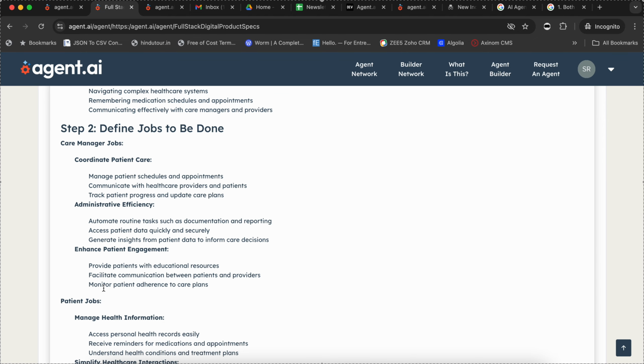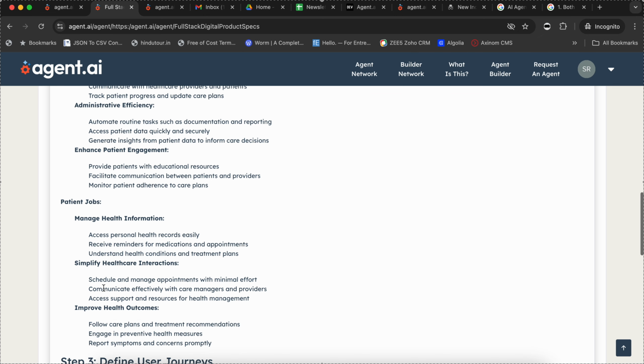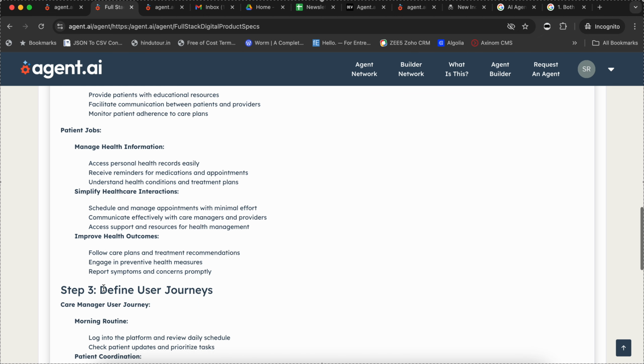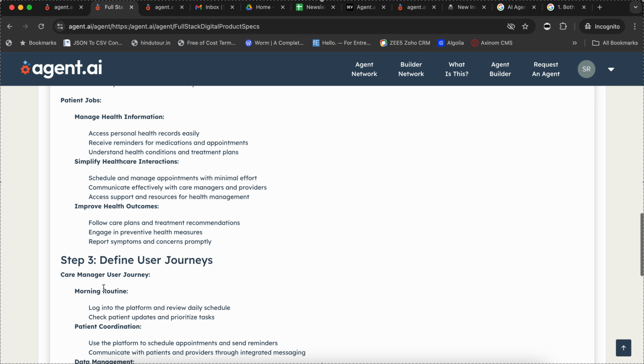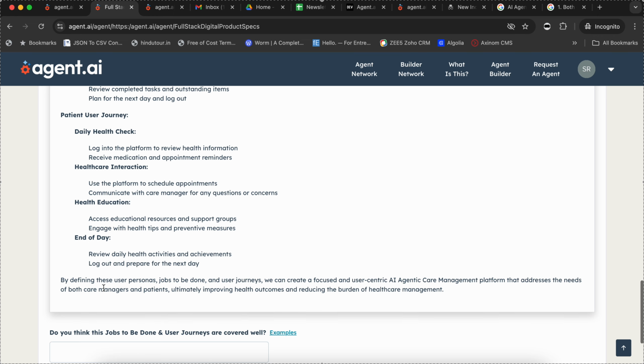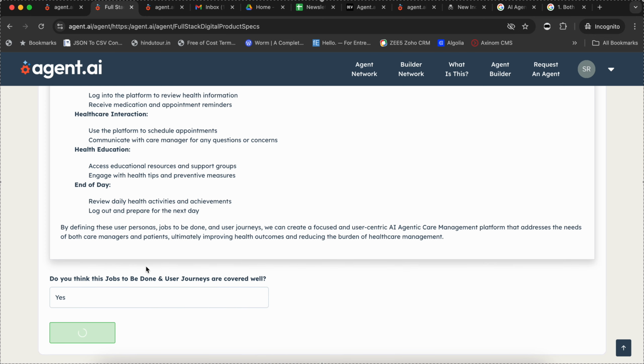It has given the jobs to be done, like coordination of care, administrative efficiencies being improved, and patient engagement for the care manager, and for patients, it's about health information and health outcomes being improved. It also gives different user journeys clearly articulated. I think this is fine. Yes, I want to go ahead and create the epics and other details, so it will start doing that.